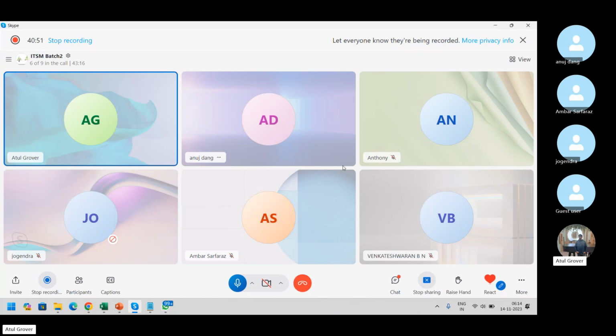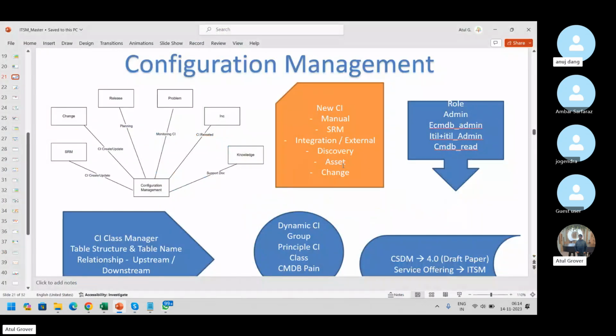Okay, so the point was correct, Anthony, that when it has financial bindings, but what is a CI and what is an asset? This is the main difference between these. In the CMDB, it has a deep discussion in that particular domain, which is definitely not part of our discussion. Okay, so we are coming back to this part.